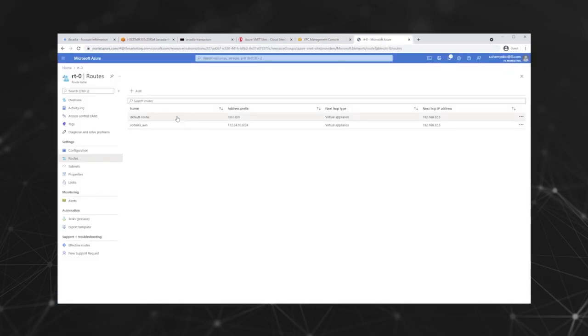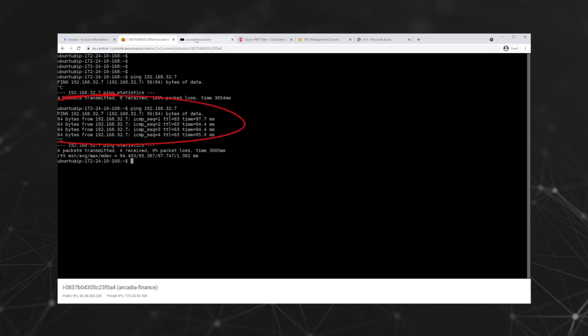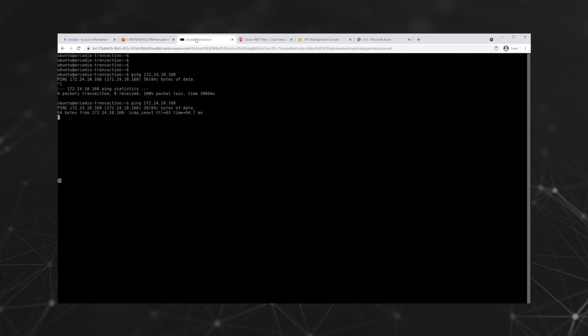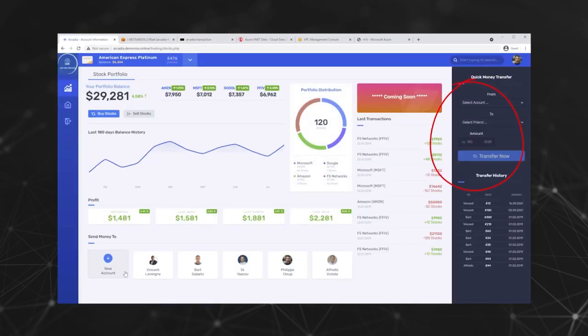And this way, both are able to access this global network, and we can ping from each one of the providers, as you can see, quite literally immediately, this connection. And now when we refresh the page on the right-hand side, you see that this module is now turned on and working. So essentially the AWS backend that runs the front end of this application is now able to access the Azure capability for the transaction.